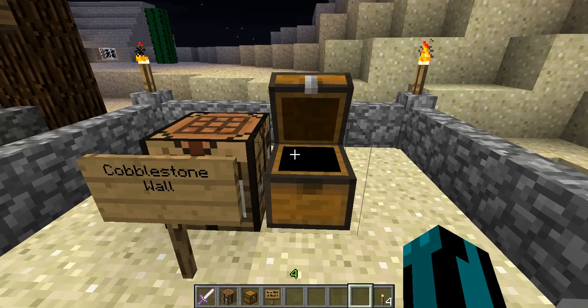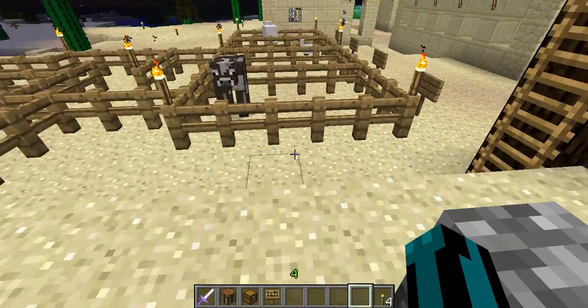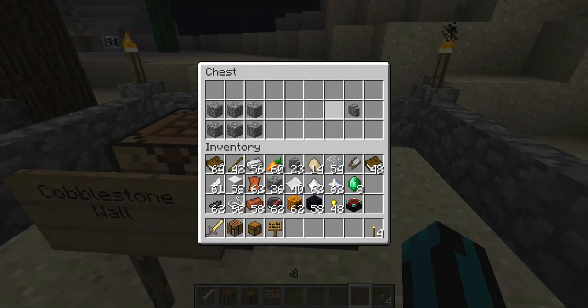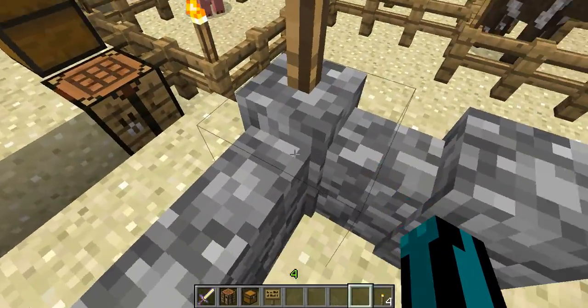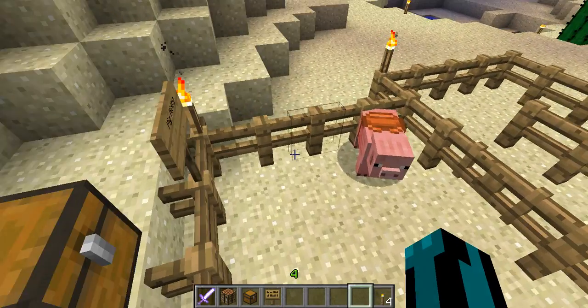Cobblestone walls. This is the next thing. They act like fences. They're just like cobblestone, and just in case you want it to all look the same or close. This is basically a cobblestone wall that acts like fences, and they have these little pillars at the end too, which is really cool in my opinion. I like these.